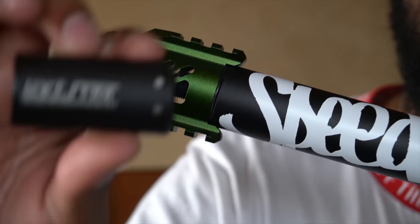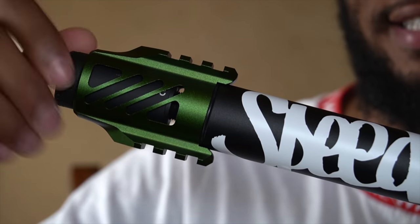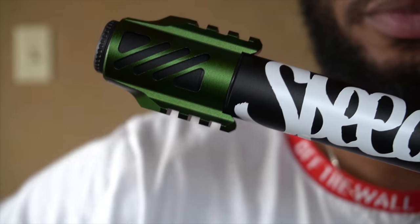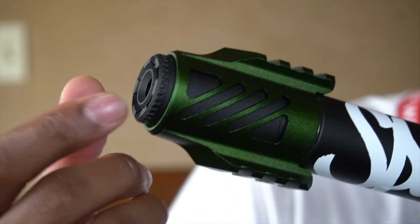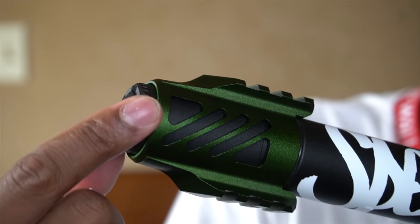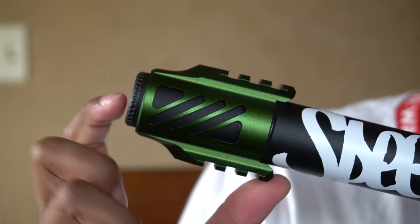But I have the G&G UTV-106 as their trace unit. It fits right inside there. Screw this in. Oh, and you guys can see, it's hidden. You can barely even tell it's there. Now the G&G tracer actually has an on and off switch right at the front. So you guys can see the tracer sticks out just enough to where you can turn it on and off and have access to that, but it still keeps a very small profile.